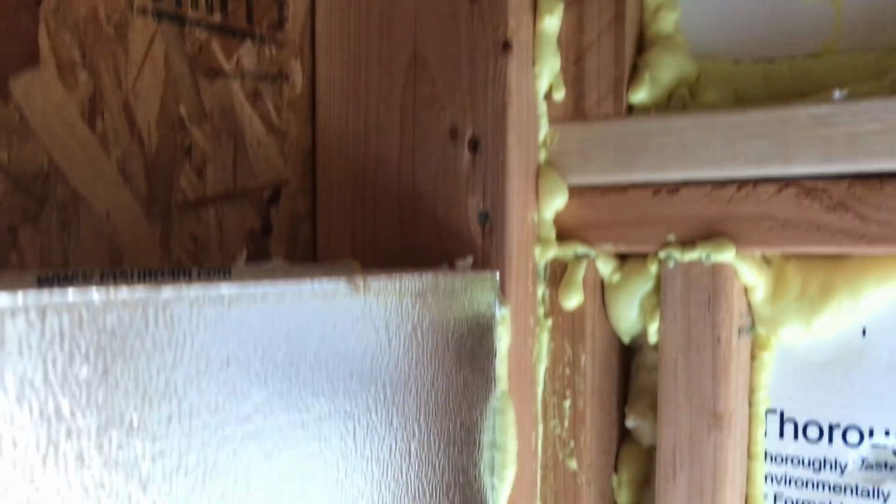So it's going to be like this. So there's going to be a pocket of air trapped in the wall, and I'm hoping that will provide a nice insulation. What do you think? Dumb idea or not?